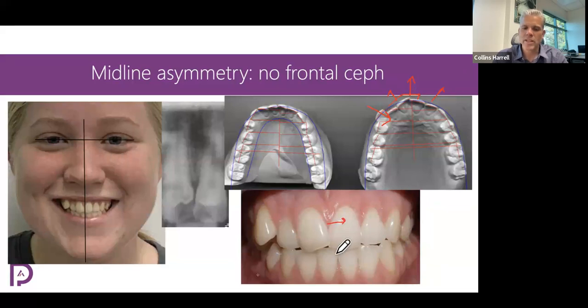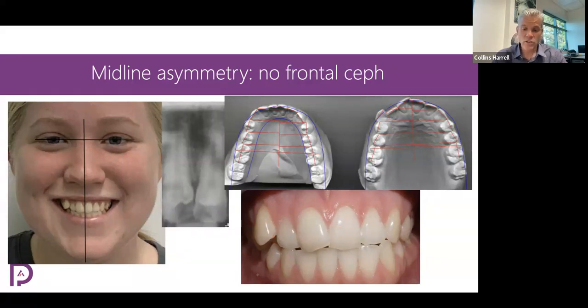Okay, so it could be that her lower, with the crowding, is off just a little bit to her left side, and it would be okay to shift that just a little bit, maybe 0.5 millimeter to her right, and that the upper really is what we want to see shift. So in her case, because we can visibly see that her upper midline does not line up with her face, we're going to want to see her upper midline shift as we bring this tooth in.